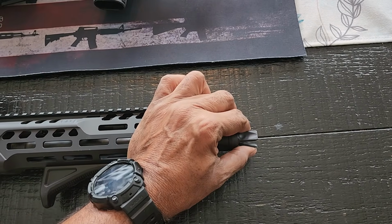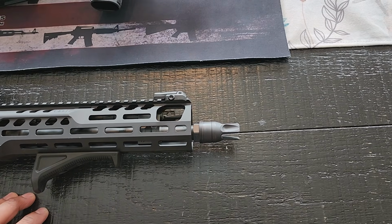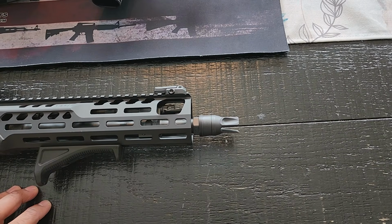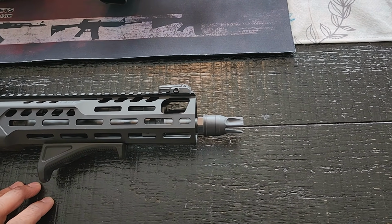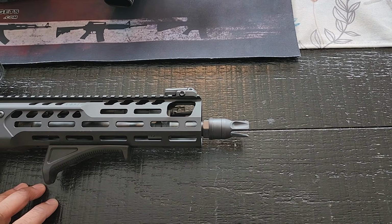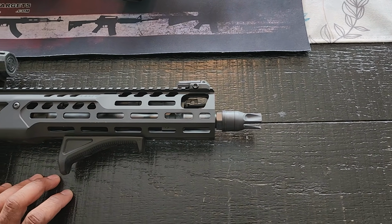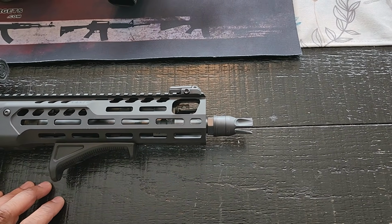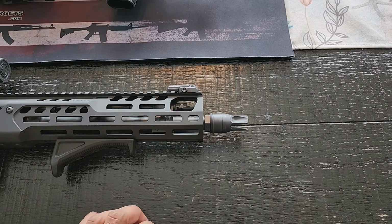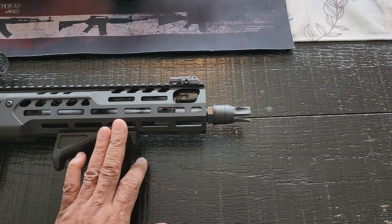I had no problems with it, especially when I did some training. I took a couple days to shoot this. The one day I did only, believe it or not, 40 rounds. But I was in a training session with my coworker, Patrice, and she did a qualification drill with me on this, and with a couple other employees where I work. The qualification is to become an instructor for AR-15s. So I decided to run this in the drill.